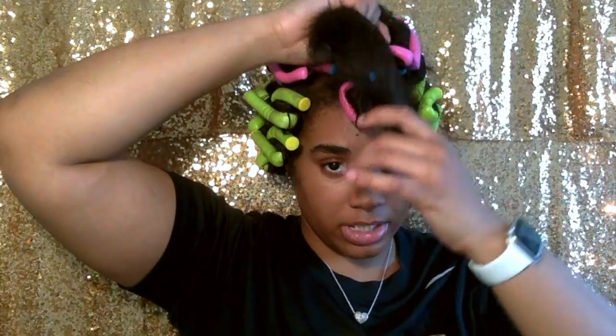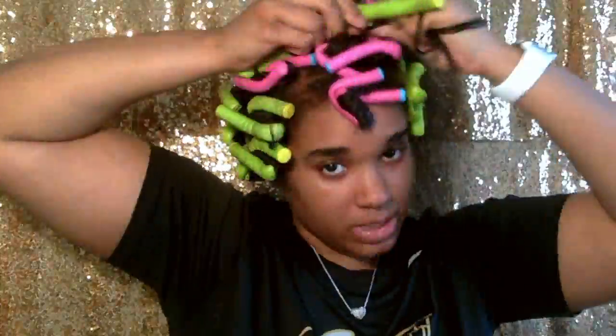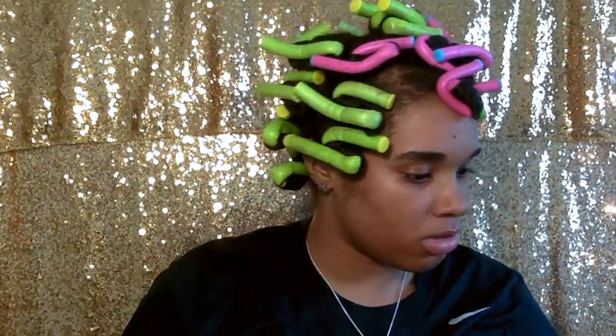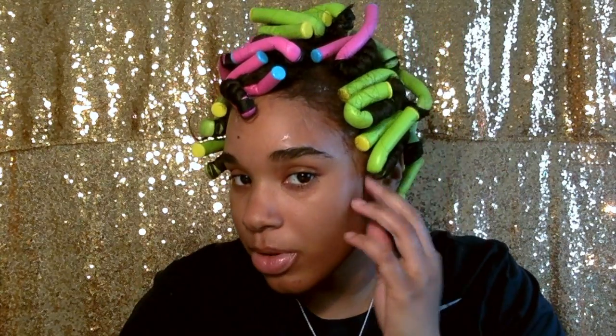Put the green ones in at a high point of your head. When you put the green ones in, it's going to fall right with the bang. Boom. And then some conditioner on your edges too. I always pull them out a little bit from the flexi rods so there won't be so much tension on them, and put some conditioner.